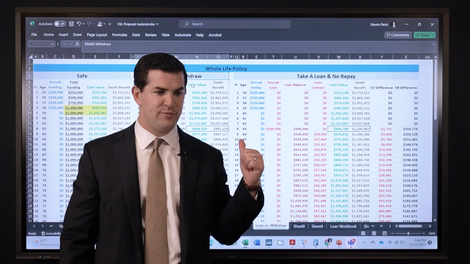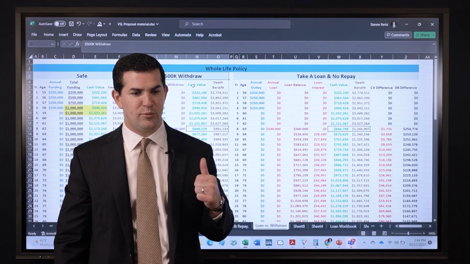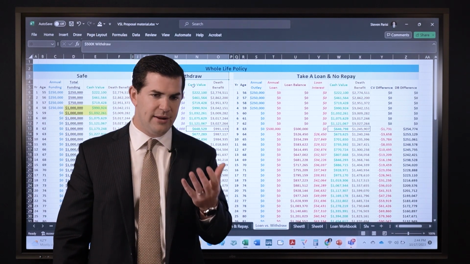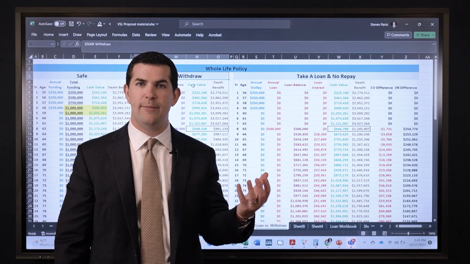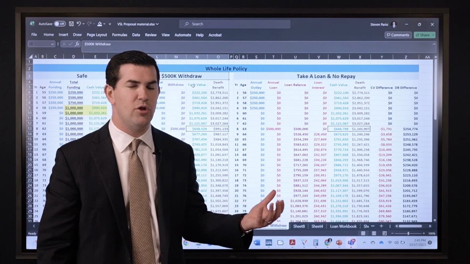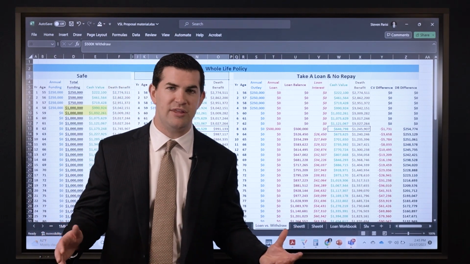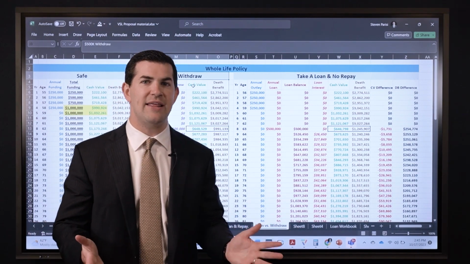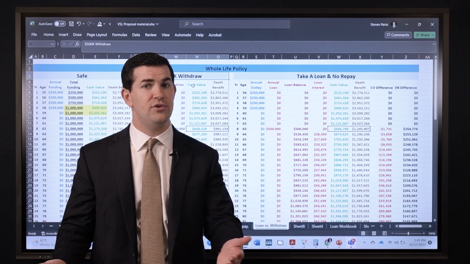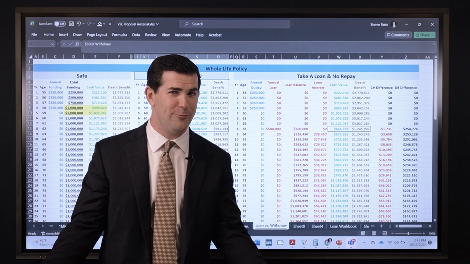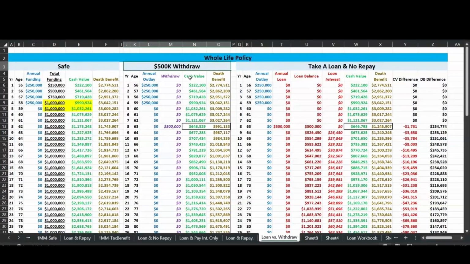The withdrawal aspect is attractive to someone that says, okay, I've got money in here. I want to take money out and I'm not interested in a loan for whatever the reason might be, whether we think it's a good idea or not. That's what the policyholder prefers because it is their money. We want to remember that. It could make sense because I have no intention of paying it back. It is safer because I don't have to worry about any loan interest accruing and potentially outpacing the earnings on the policy. There are advantages to that.